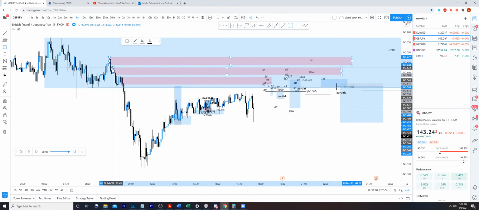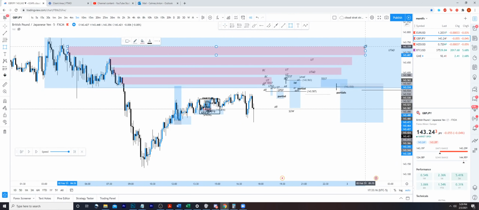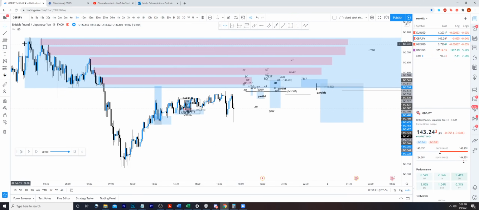So these are all order blocks, perfectly normal, right? The last up candle before the down candle. And you could have had all of these denoted and drawn out where you could have expected potential sells to come from. Now remember, the lower timeframes are going to mess with you.